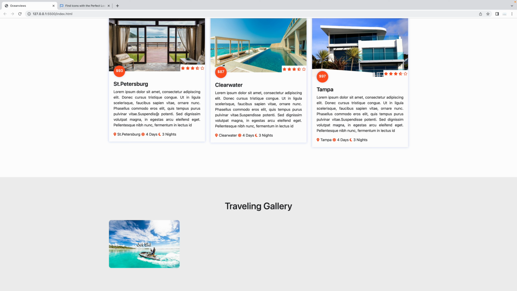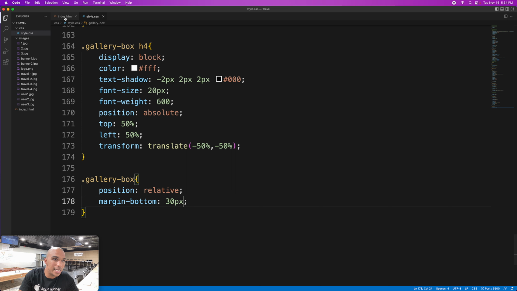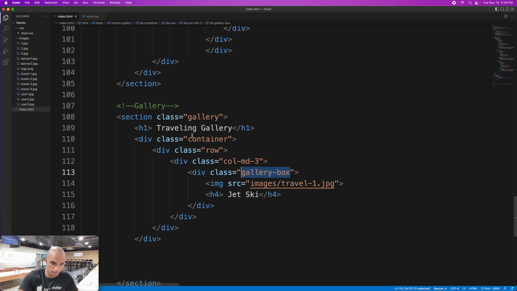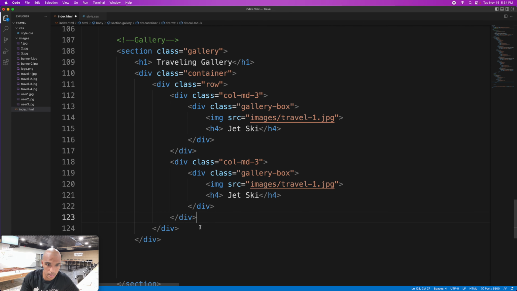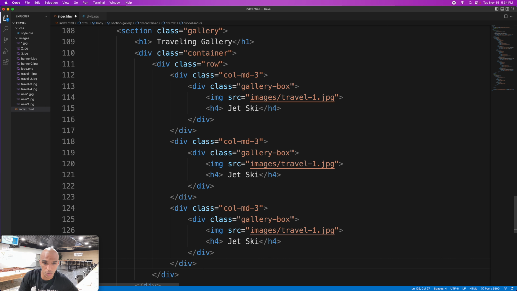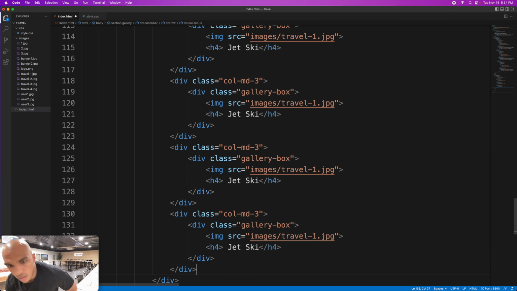All right. So we got our first box for our traveling gallery. We're actually going to make 3 more. But we never repeat ourselves in code. We keep things efficient. So copy paste is a great tool. What we're going to do is grab our column again, and keep two divs right here. One, two, right there. Copy that, paste. Paste, one, two, three, four. Total of four. I'll minimize it just so it's easier for you guys to see.